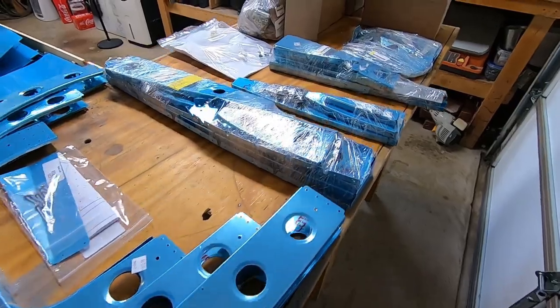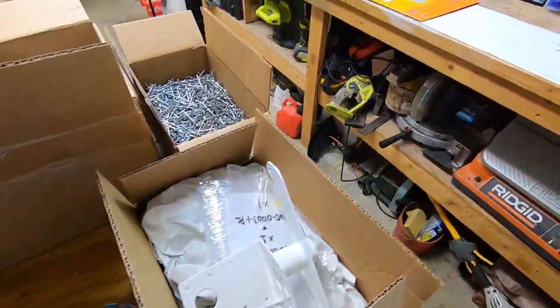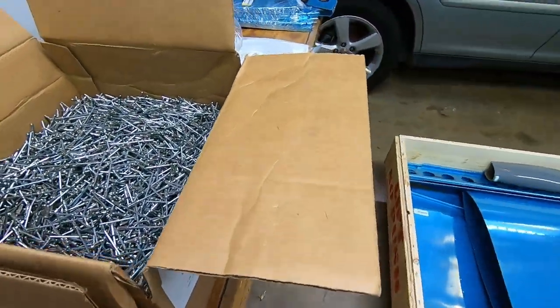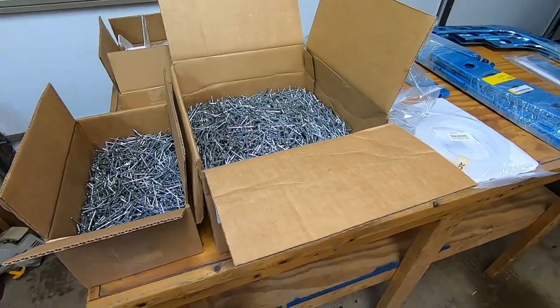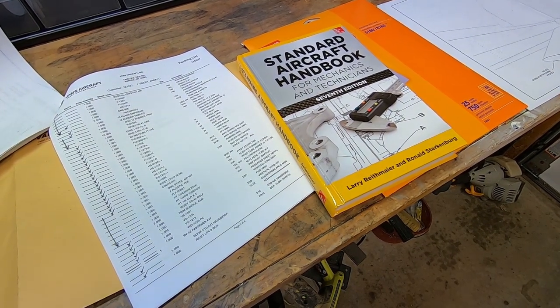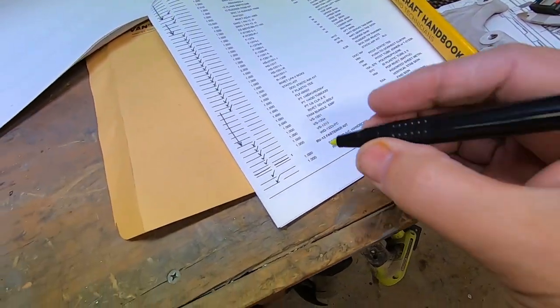So here we're pulling out everything just to make things a little easier to find. And here is this monster load of pop rivets. And here's something unexpected, a standard aircraft handbook, which I'm sure will come in handy. We can mark that one off.